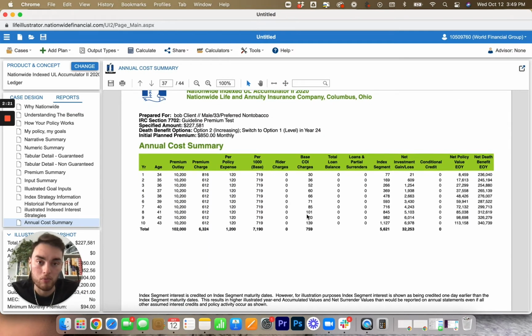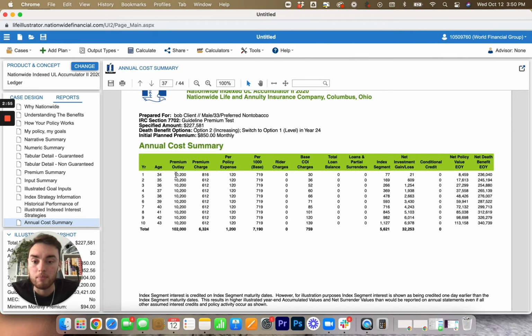First and foremost, one thing that I definitely want to point out here is if you look here at all the fees in this row, all the way up to here. So this and over to the left are the fees. From premium charge to cost of insurance, these columns right in here are all the fees. Notice how commissions isn't one of those, because I've had to say this so many times and people still comment this in my comments. The commissions that agents make off of the IULs is directly from the life insurance company, not from you guys at all.